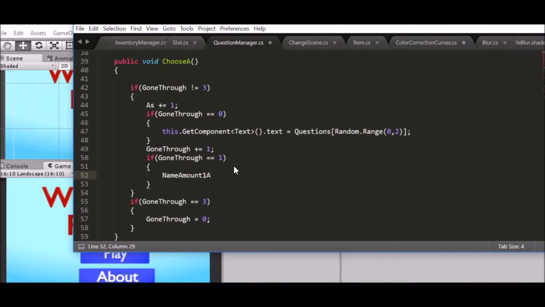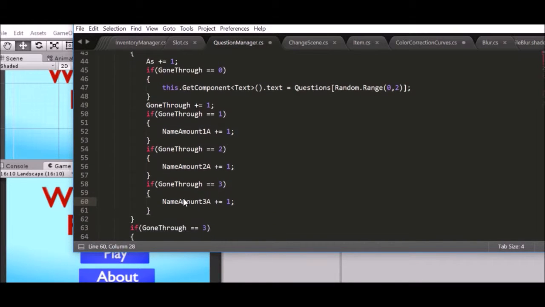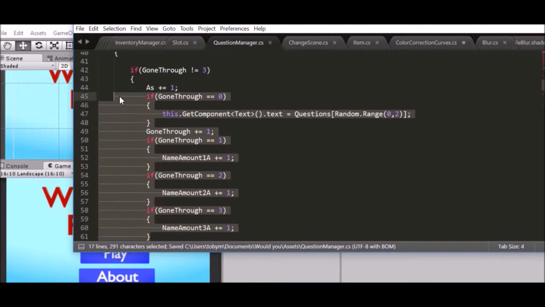So name amount 1A plus equals 1. And we'll just copy and paste this. If it's 2 and 3, change it to 2 and 3. And now you can actually just copy this here.